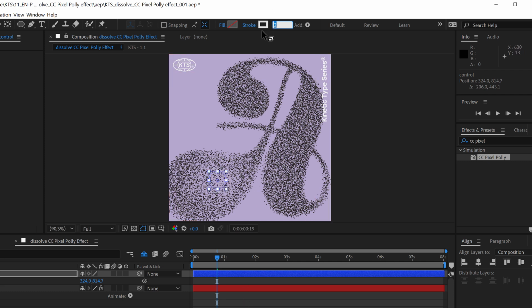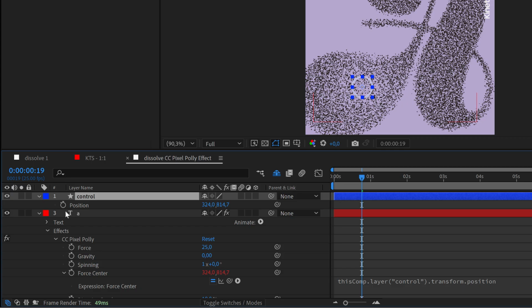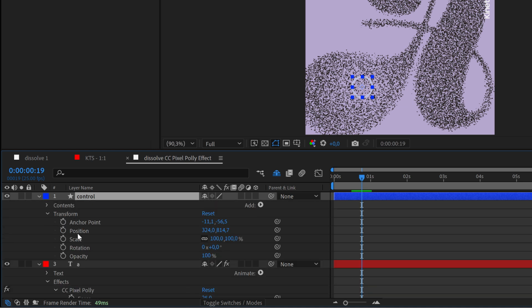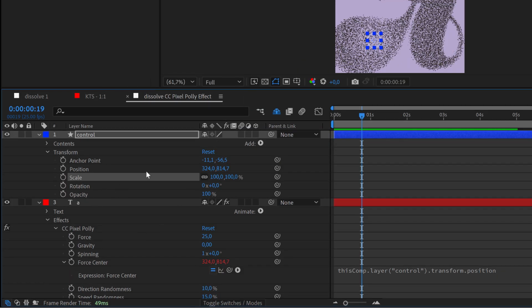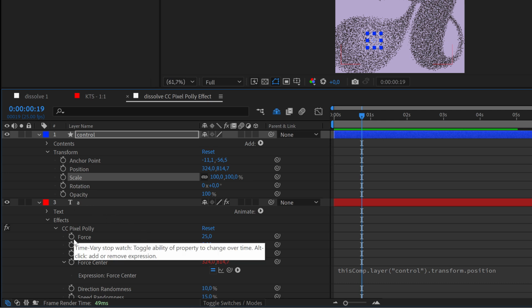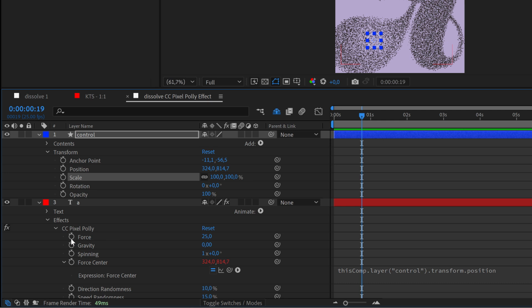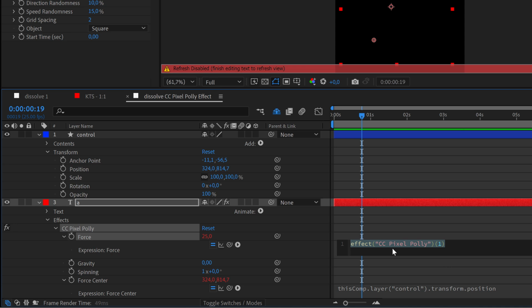So I'm going to change the stroke thickness to something like, let's say 8. Let's see how that looks. Okay, this is cool. And then I think I'm going to connect the force to the scale. So whenever I change the scale of this layer that is going to look like the controller, the effect is going to be directly affected in real time. So again, you hold Alt or Option on a Mac, you click on Force to open the expressions panel, and then it is a matter of just clicking here and dragging it into the scale of the other layer.